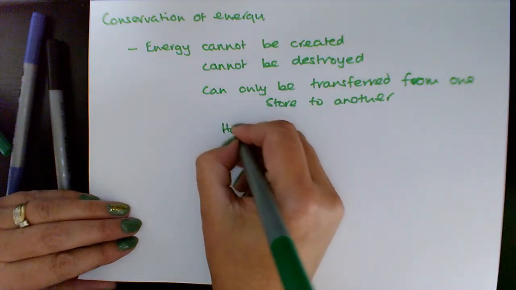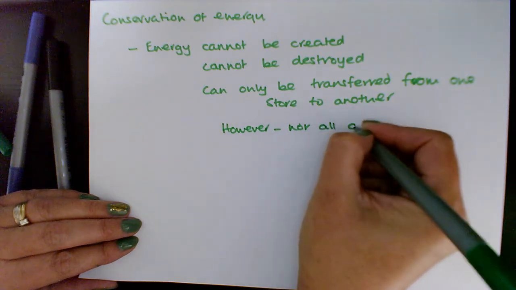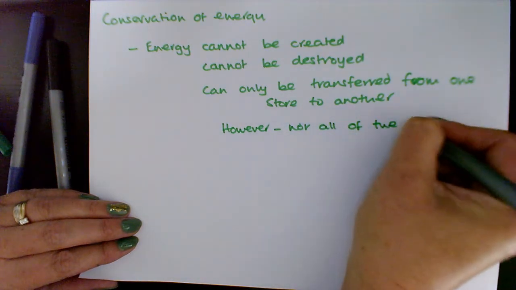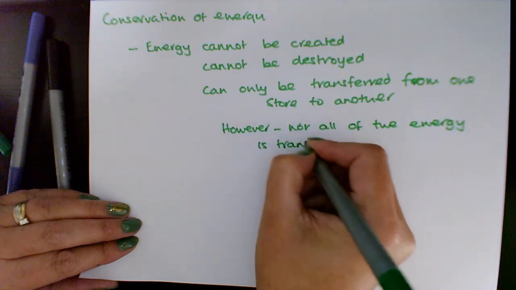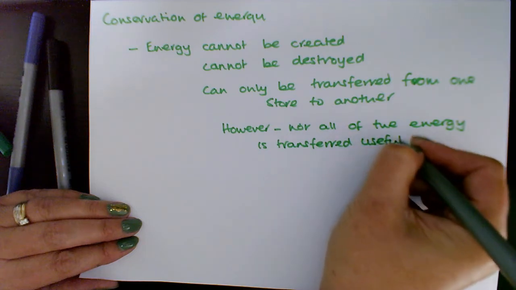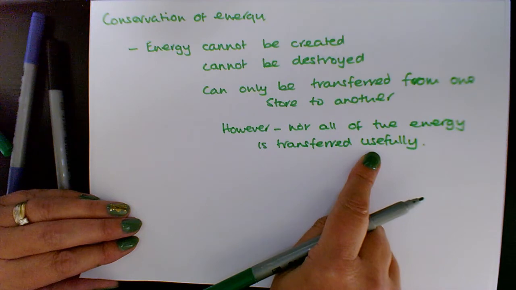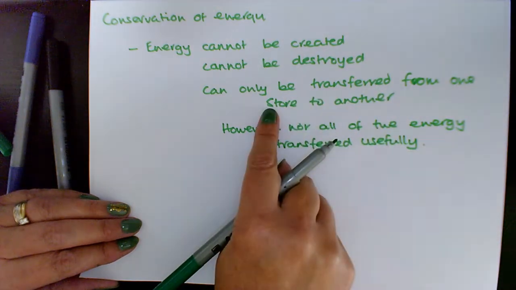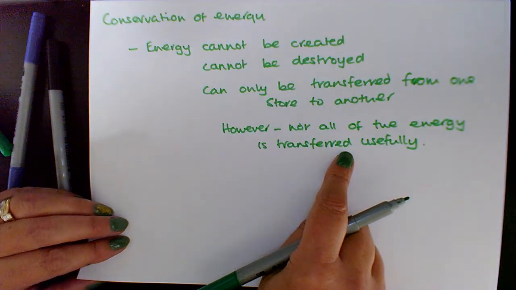However, and there is a however, not all of the energy is transferred usefully. In other words, I might not be able to use it for anything useful afterwards. Okay, all of the energy is transferred, but not all of it will become useful at the end of all of my transfers.